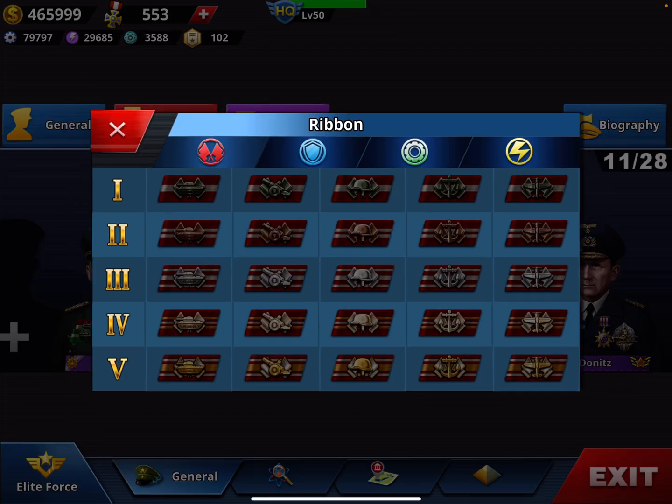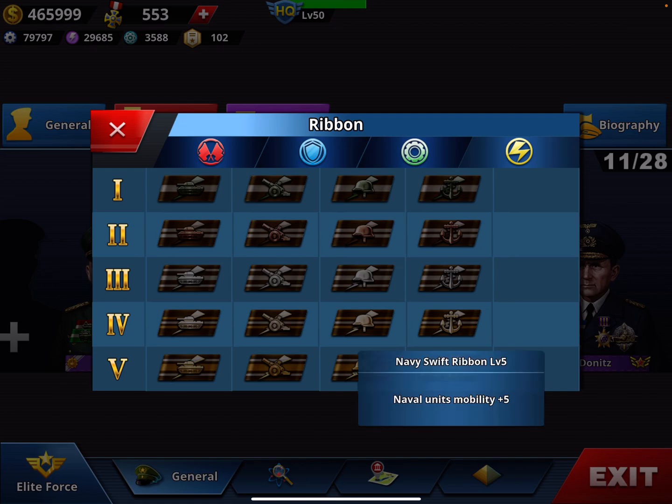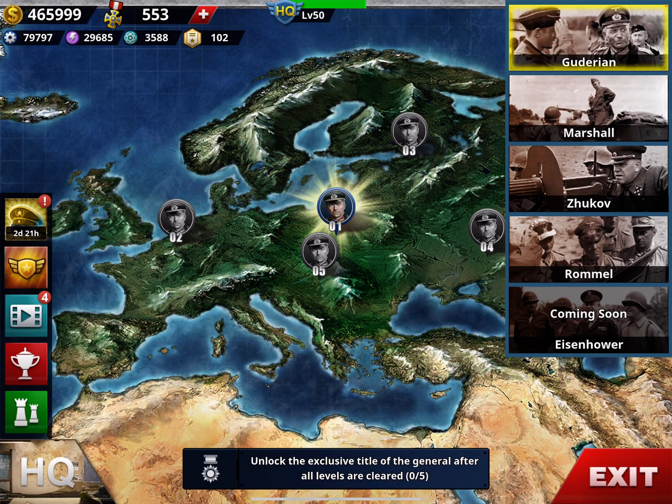And then remember, here you get your ribbons. You see all the ribbon schedule, what you have. And now there is also the ribbon for the Swift, which is new. And then what is also new, the biography. That's pretty cool. You can play the biography with Guderian, Marshal Zhukov, Rommel, and soon Eisenhower. So when you complete them, you will unlock the exclusive title of the general.